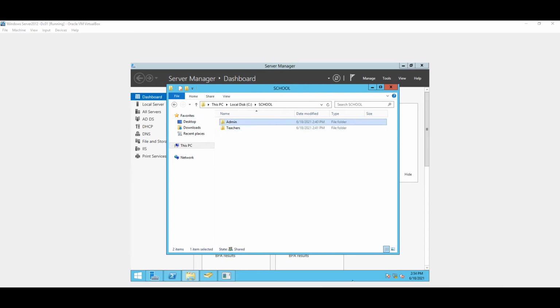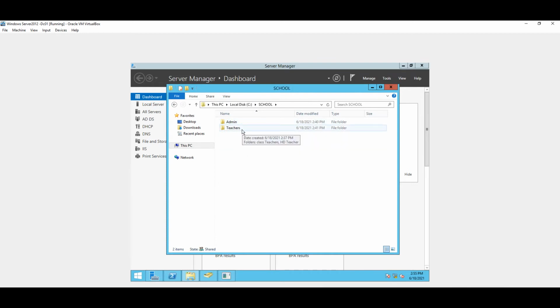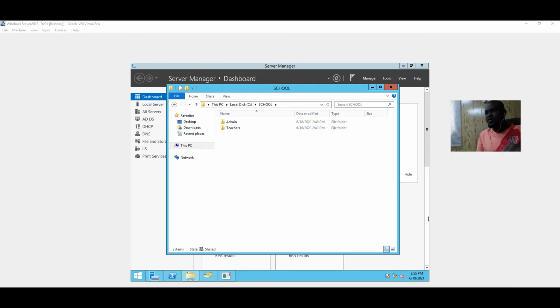So we have created the department folders in the share folder, the main share folder, which is called school. So in this case, if you assign this share folder for somebody, maybe admin department user, teacher may be seeing it. So we don't want a teacher to be seeing admin department share folders. Maybe the documents are security sensitive. For security reasons, we don't want each other to be seen. So let's remove one of them from each other.